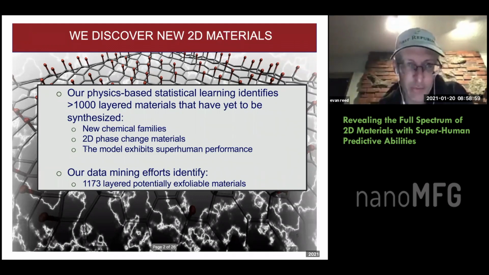And so I'm going to walk you through how this works, how we did this, and what's good and what's bad about it. In particular, I'm going to talk about some new chemical families of layered materials that are predicted that have not yet been synthesized. Some applications, talk a little bit about phase change materials. So if you're looking for 2D materials that have specific properties, this can be useful. And also I'll talk a little bit about what was touched on in the last talk, this question of human comparisons. And how do we know, for example, whether our model is really doing as good as, say, an inorganic chemist who really understands the rules of synthesis.